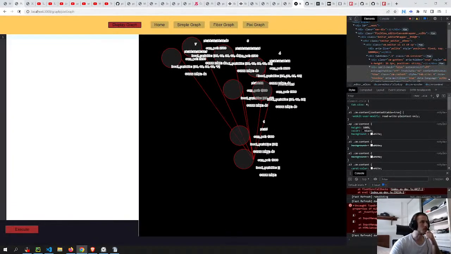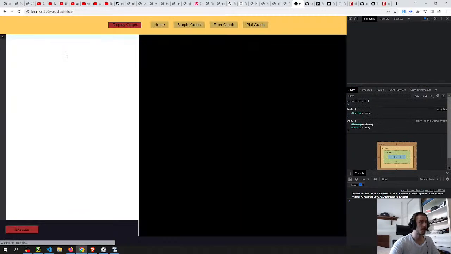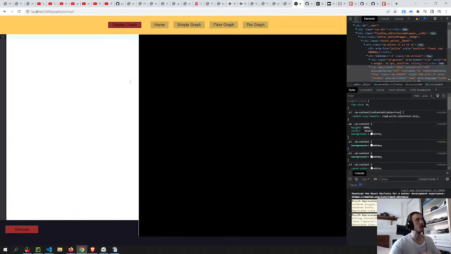I think it's not gonna work. I definitely think that the problem is that it's unmounting before. Like it mounts and then when I do the zoom, the component doesn't exist anymore on the React thing.